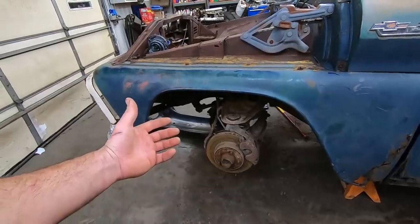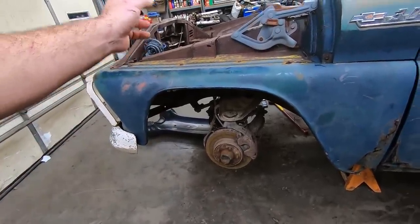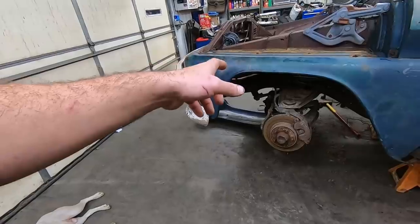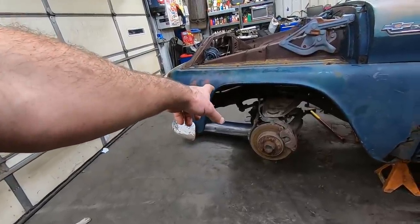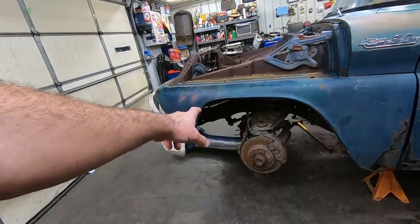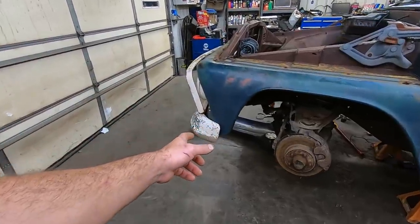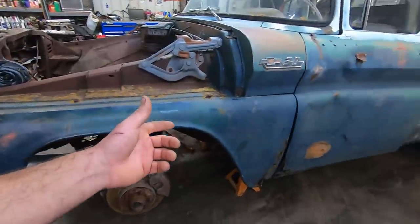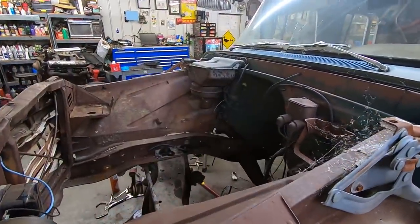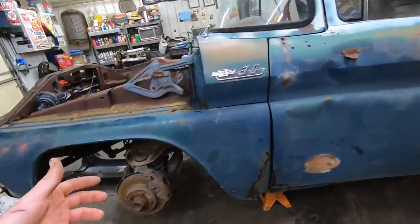And you get a plethora of drop spindles, tubular control arms, big brakes. You get a lot better wheel selection. Possibilities are limitless. And then with an adapter, you can go to power steering. I think we'll probably get one from like CPP, or I think there's, what is it, Rez? They got one as well. And then you got a sweet donor for the rear end and for power brakes. If you wanted to use the column, seats, power windows, possibilities are pretty much limitless.